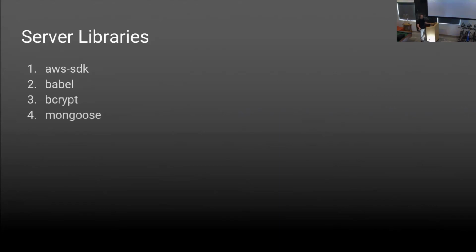Mongoose, we need that for schemas, also to connect some middleware. We can do hooks with Mongoose to where anytime a component's deleted, after it's deleted, we hook in, we check if there's an image, we go to S3 and delete the image. Really takes out a lot of the boilerplate needed to handle images. Nodemailer, Stripe, excellent API. Hats off to the Stripe people. They're just doing some fantastic things.